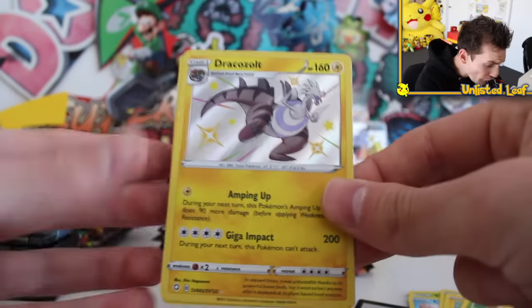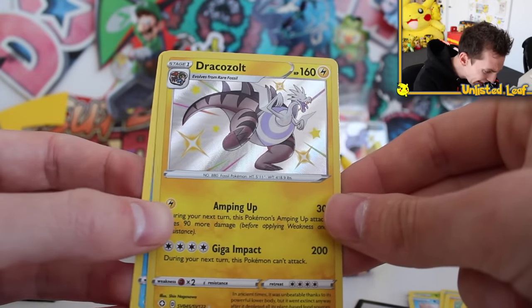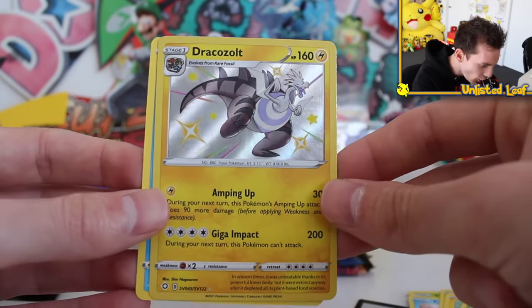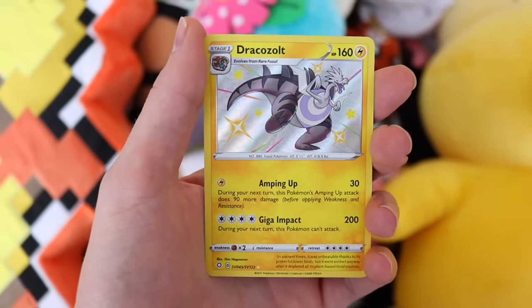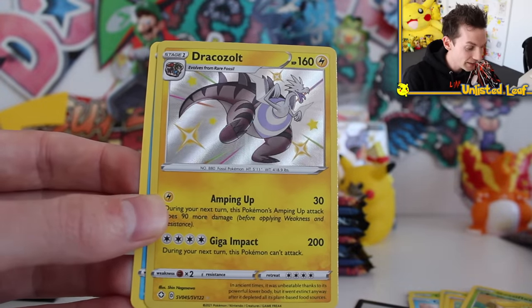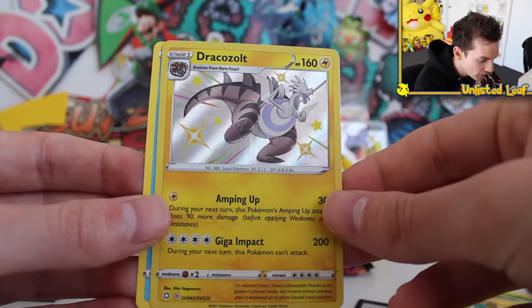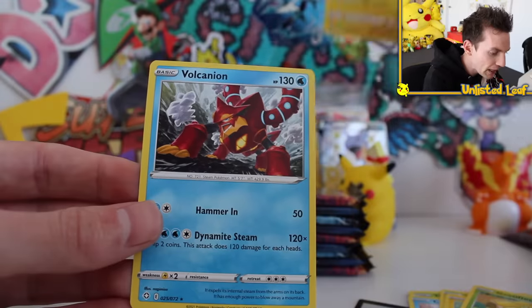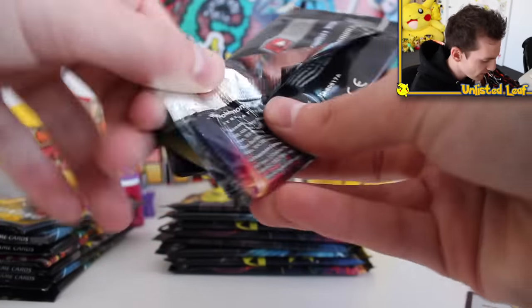Velocifer. Oh, what the heck? Dracozolt Full Art, Shiny? Heck yeah, I didn't know he was in the set. Look at that ring of purple, black and white. Amazing, that is a really, really cool shiny. And I didn't even know that was in the set. That's completely surprising to me right now. Dracozolt shiny right there, black and white with the purple ring around him. Put that one at the back.